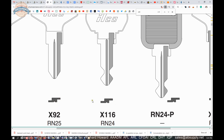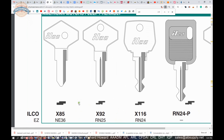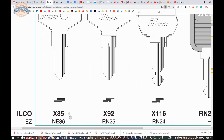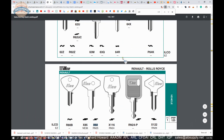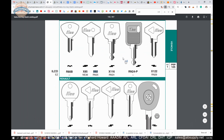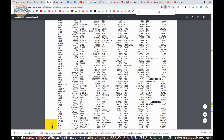Initially it will show up in the table of contents, telling you what page to get to — section one, page five; section one, page 125. And here we are: section one, page five. And there is our X92. So under American Motors, Jeep, and Renault, they have 15 different key blanks available, and that is ours.